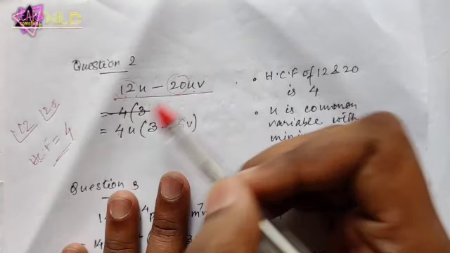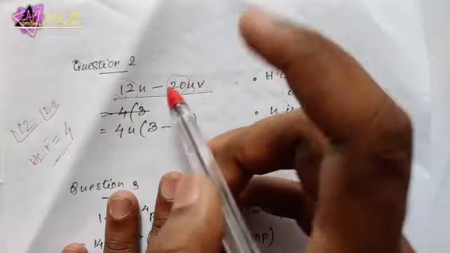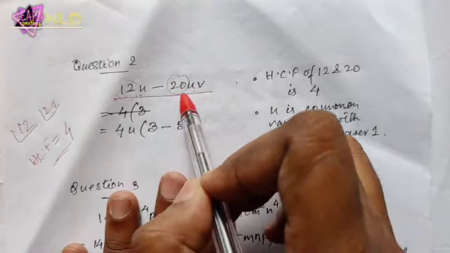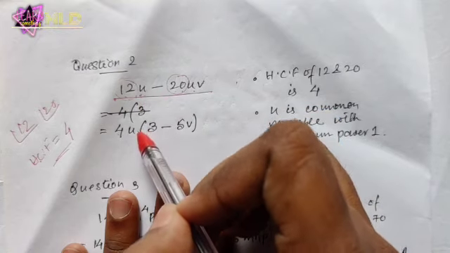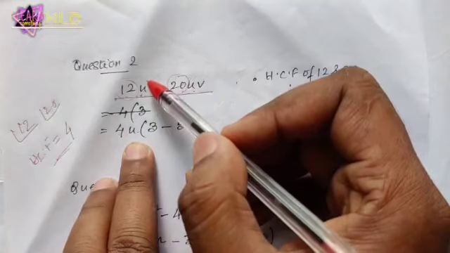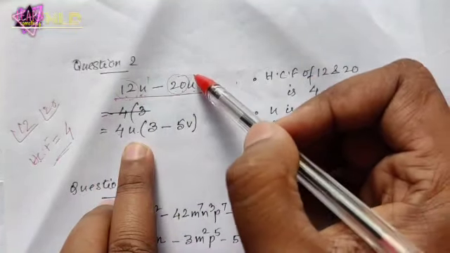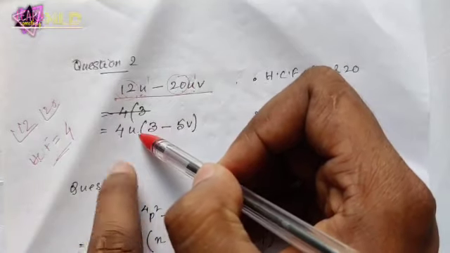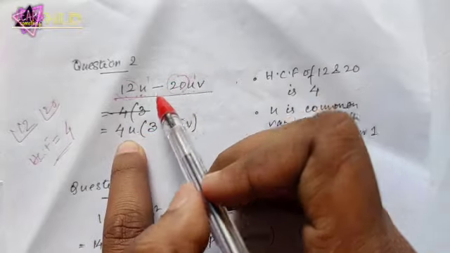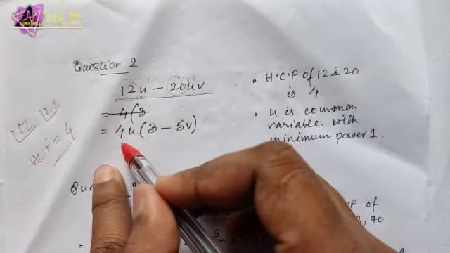Now 4 is HCF. Okay, now you see u, or any other variable, u, v, two variables are there. Now see this variable u is present in both the terms. So u will be here. Now what is the power of u here? 1. The power of u is 1. And here also the power of u is 1. So the common we can take is u. And v is present here but not here, so we cannot take v, so the common will be 4u.